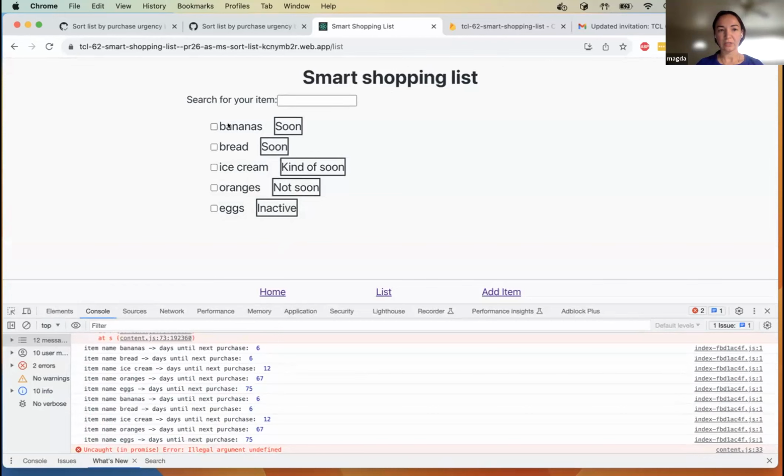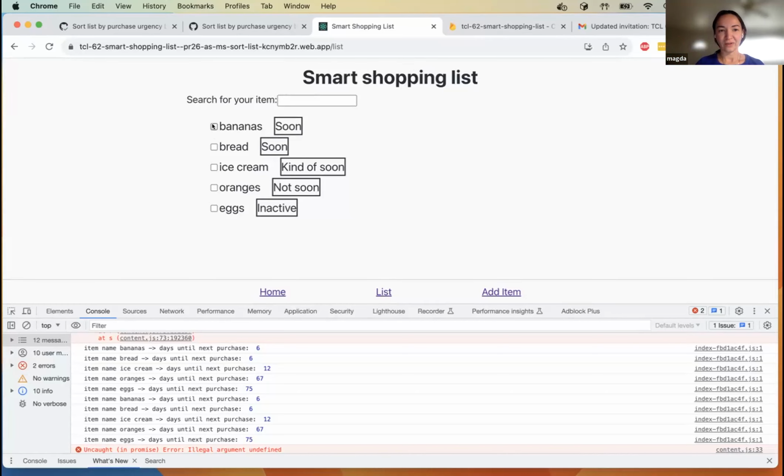And we can see that they are sorted alphabetically. So the first is banana, and after that is bread. And also we see that the next items are ice cream, orange, and eggs, and they are also sorted in increasing order to the next purchase.